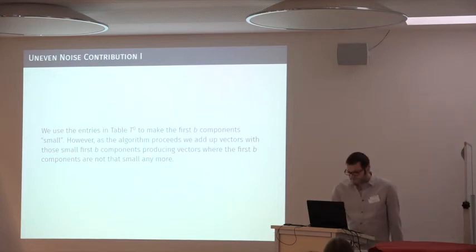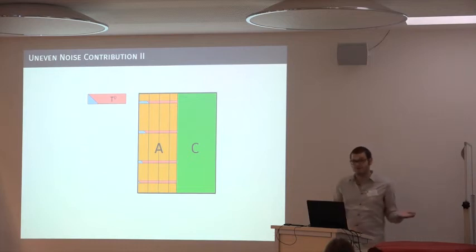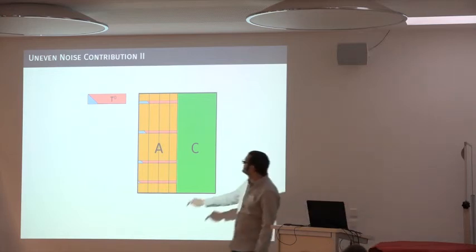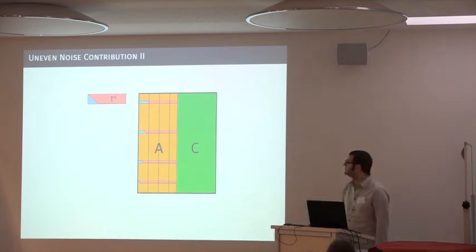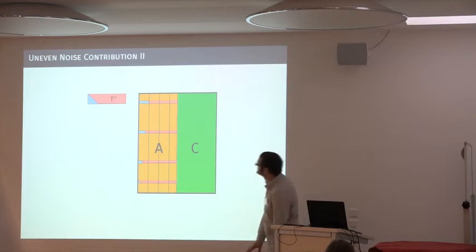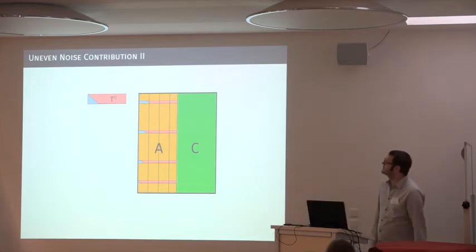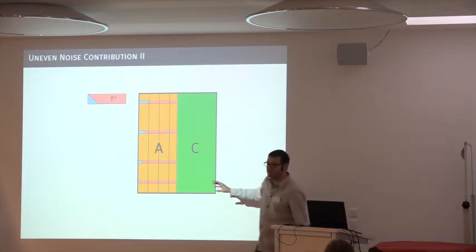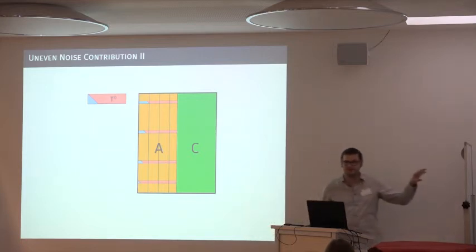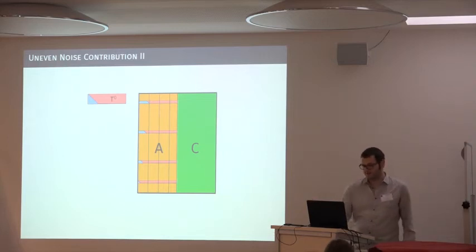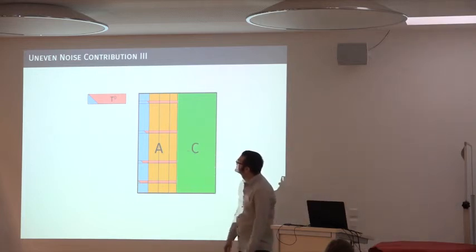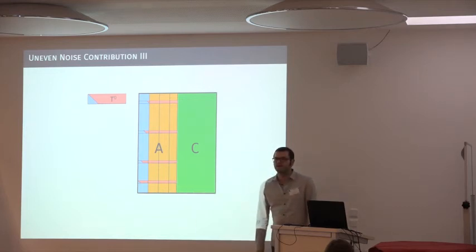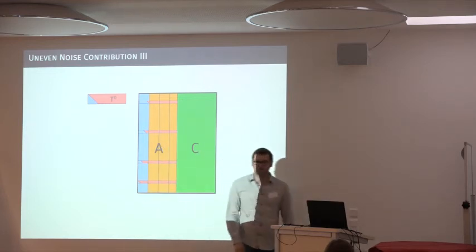So maybe the easiest way of showing this is again in the form of a picture. So we have this matrix AC, and then we create this table. This is the first table that is supposed to eliminate the first block of B columns. And light blue is something that is small in this picture. So all I've done so far is scan my table and extract the right columns to make my table. So in the next step I can now eliminate, which I've now done. Now I go back through my matrix, and I use my elimination table T0 to make all the entries in the first block small.